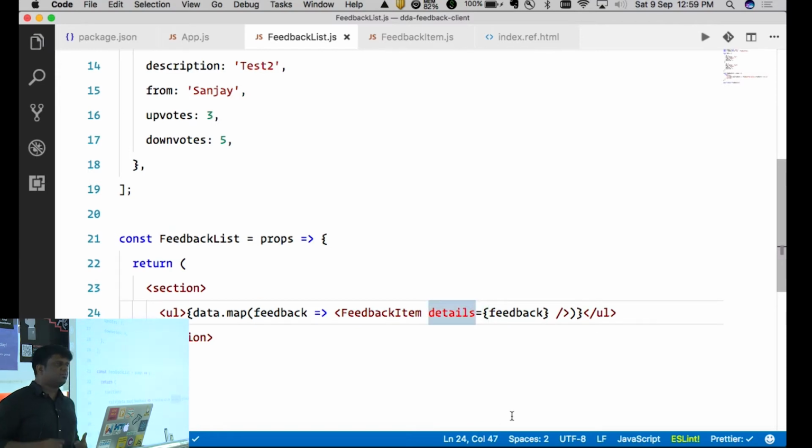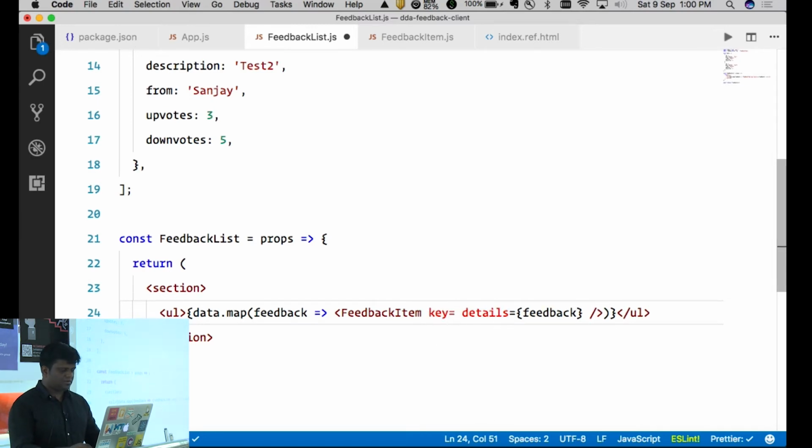Also when you're iterating over it, you have to provide a unique key to each of these items so that React can identify and then modify that particular item of the entire DOM, so that there is a diff and only that particular element gets updated.